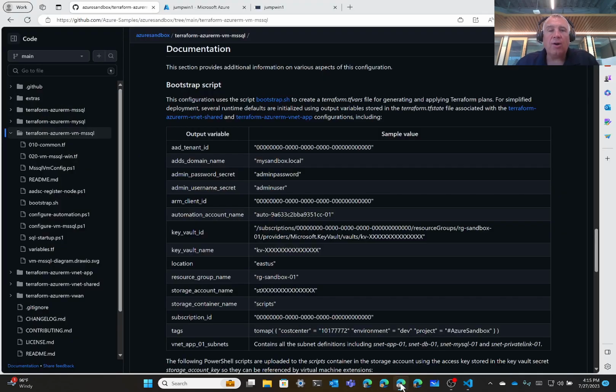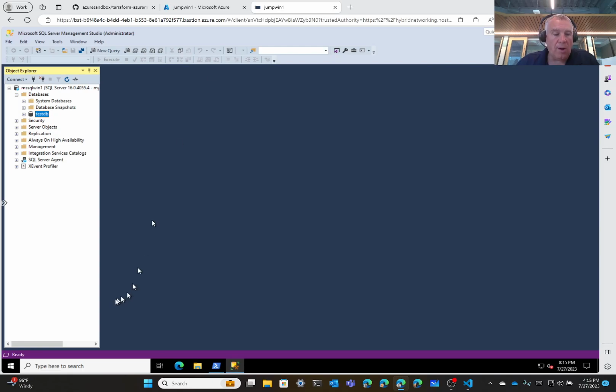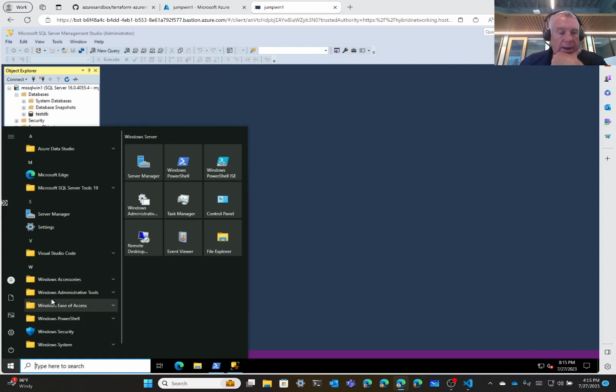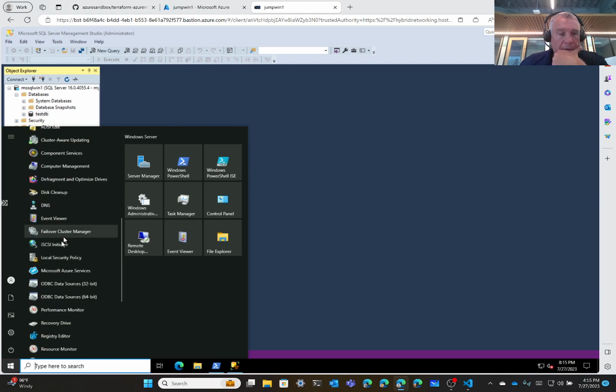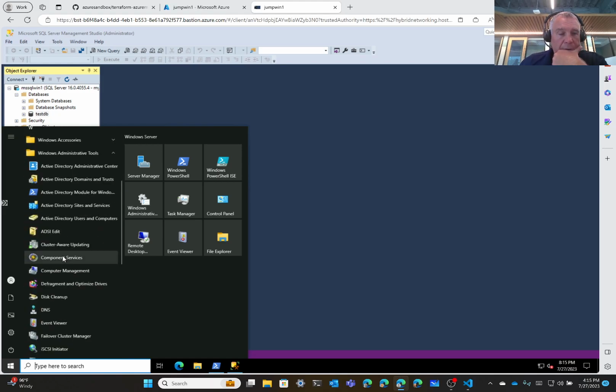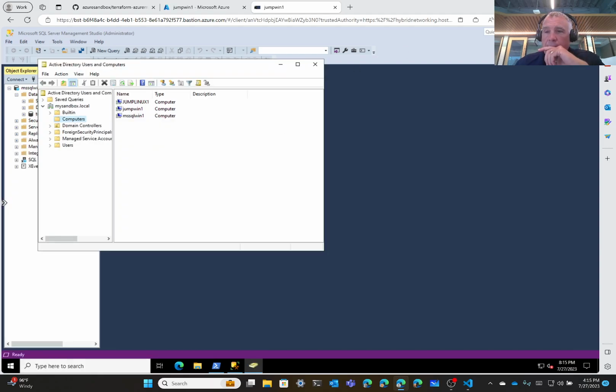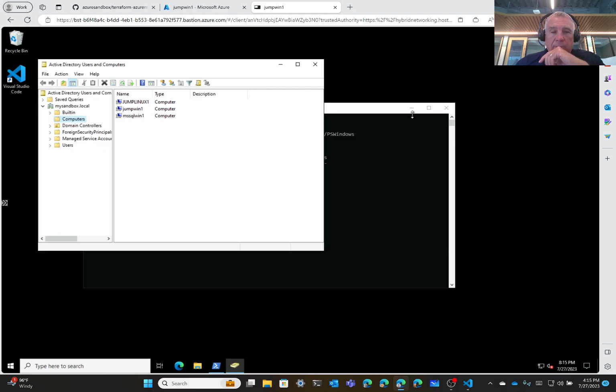So if we go look at JumpWin1 and we pull up Active Directory Users and Computers, close down SQL Management Studio so we can see a little bit better.